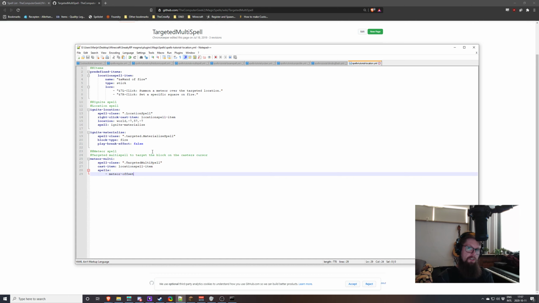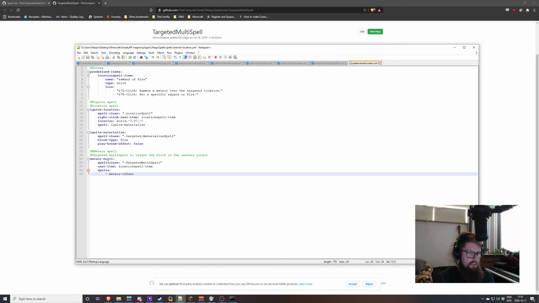How we're going to make this meteor spell, by the way, what we're basically doing is we're targeting a block, then we're going 10 blocks up into the air, and we're gonna just materialize some magma, some falling magma. Or I guess it's lava. Which one is it? It's above ground. I don't know. Is it magma or lava? Either way, we're targeting a block, then going up into the air, then making lava drop from the sky.